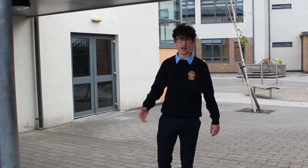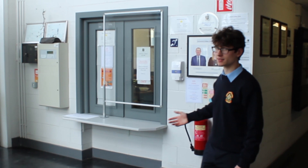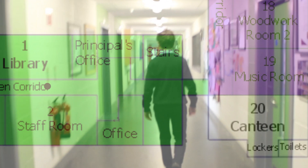And if we turn right here at the main entrance, we'll find ourselves at the main office. This is the main office where you'll come if you have to sign in to school after arriving late, or if your parents have to sign you out early for any reason. Here we have the principal's office where you might find Mr. Rowley if you have to talk to him. And here we have the staff room. Students should not enter the staff room, but if you need to find a teacher and they aren't in the room, you may knock once and wait for someone to come to you.